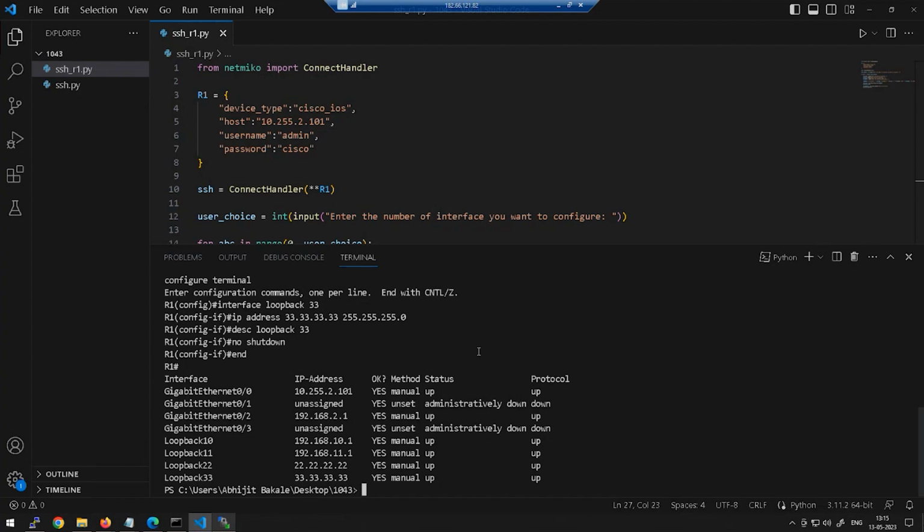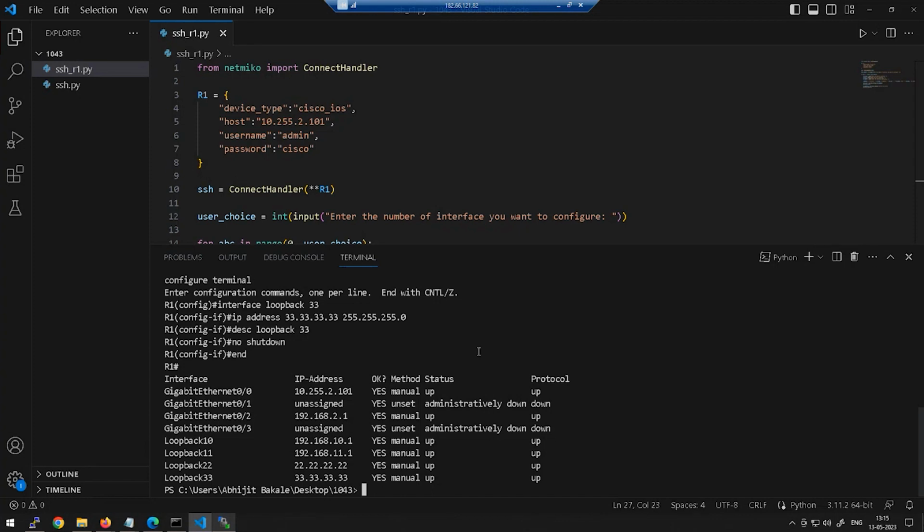Now, there are multiple use cases of Python scripts in the production environment. For example, you want to fetch the running configuration every day at 8 p.m. from, let's say, 10 routers. If I do this manually, then I have to go to the routers one by one. I have to run show running-config. Then I have to export it to a text file and save it. And then go to router 2, then do the same process for routers 2, 3, 4, 5, 6, and so on. But just by writing a Python script, the whole thing can be done automatically.